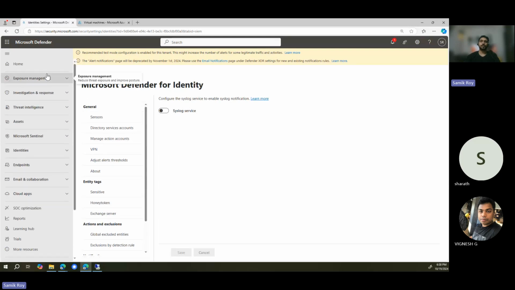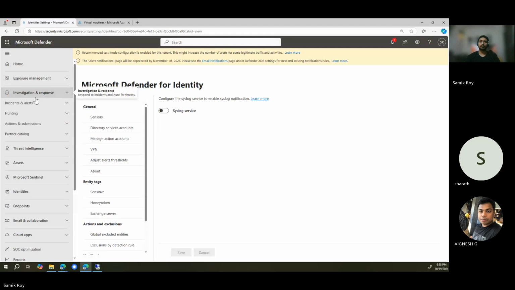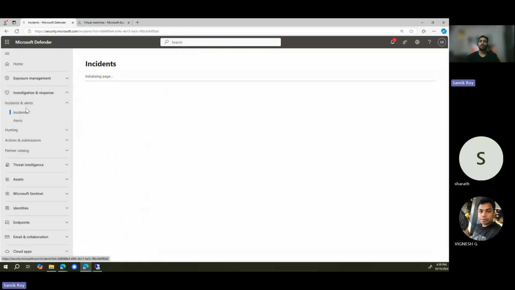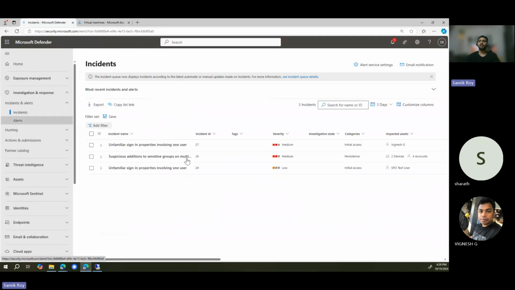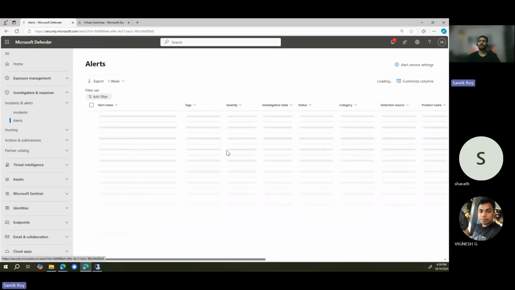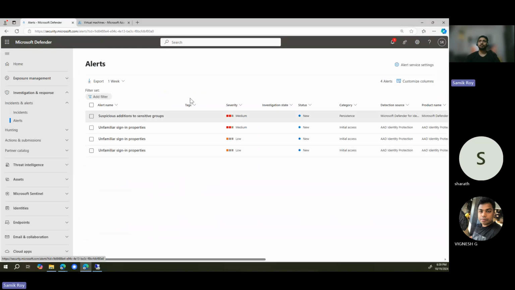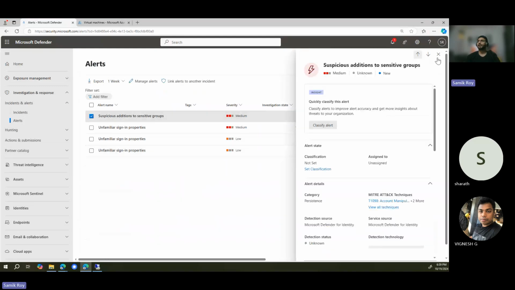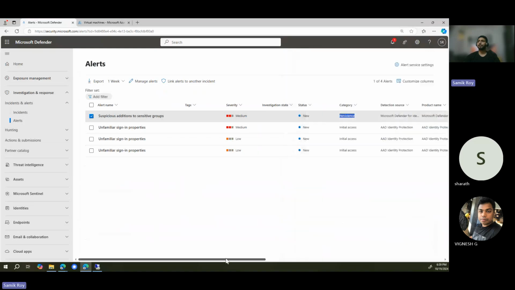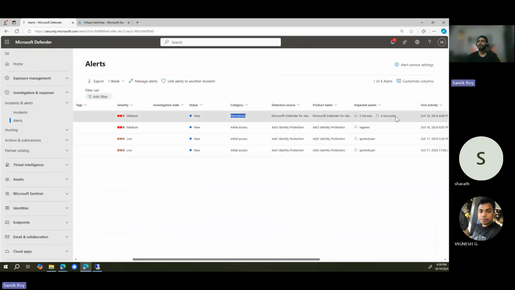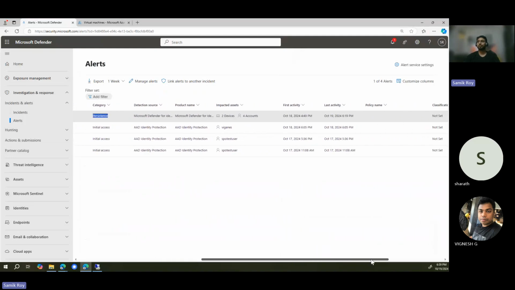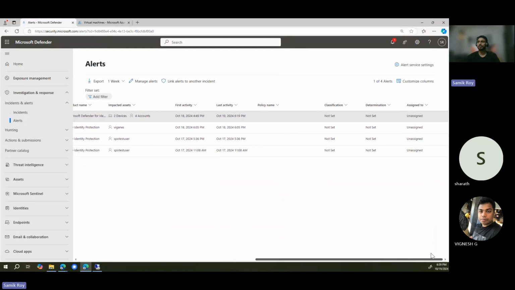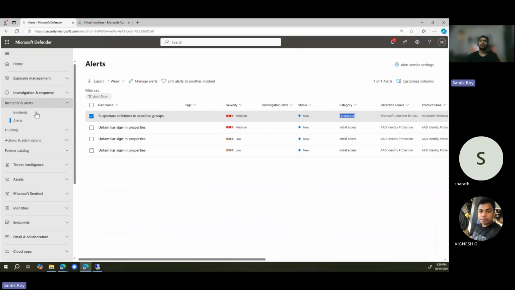And obviously we are using Defender XDR, so whatever alert or incident gets created, on the left hand side, if I go to incidents, or maybe if I go to alerts, let me go to alerts for a moment, and we would see 4 alerts. And as you see, this is a new one, and it says persistence. And this basically has, you can see data source, identity, 4 accounts, 2 devices, right? Because I have been using the same DC and same local machine to create all the alerts, or do the malicious kind of behavior, right?